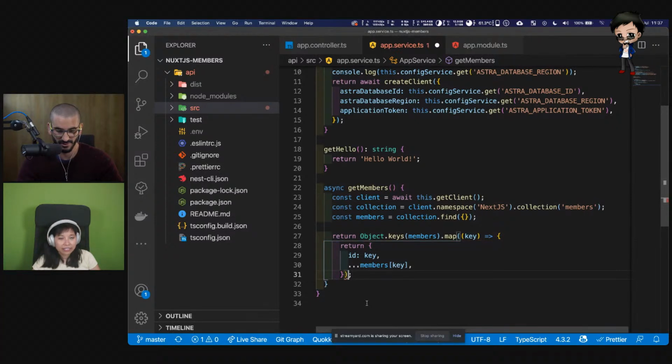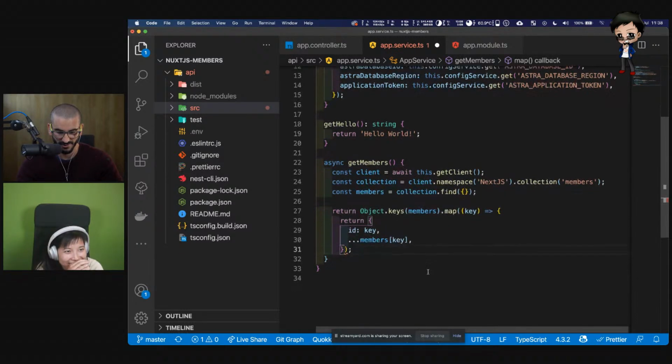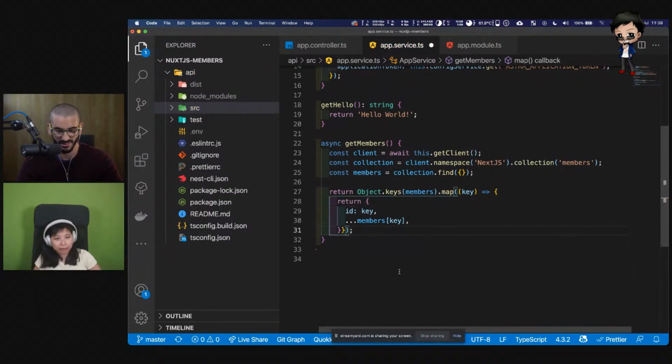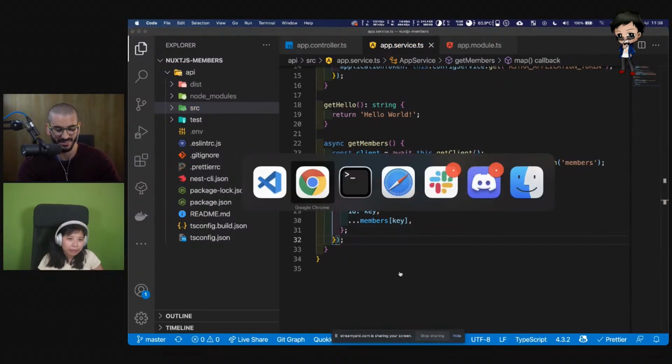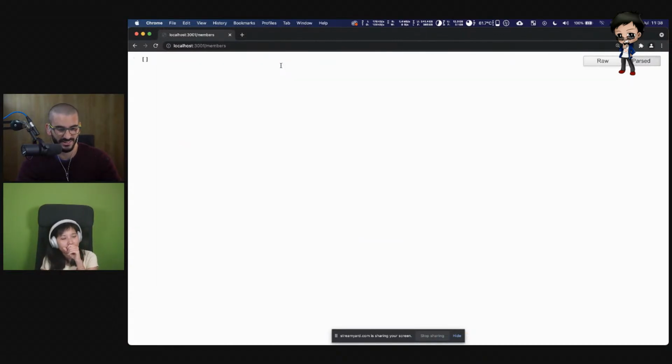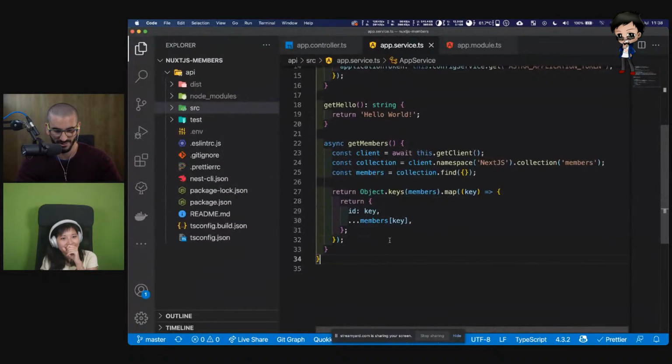And then I'm missing another bracket. Why does it not like that? Expected semicolon. Let me see. That's the return. Oh, then I need one outside the return. There we go. Okay, so if I save this, hopefully it's remapped it so that this key is actually part of the object and is in the ID. No, I have busted it completely. Have I busted completely? Members key, that will give me the whole lot. That will return that.